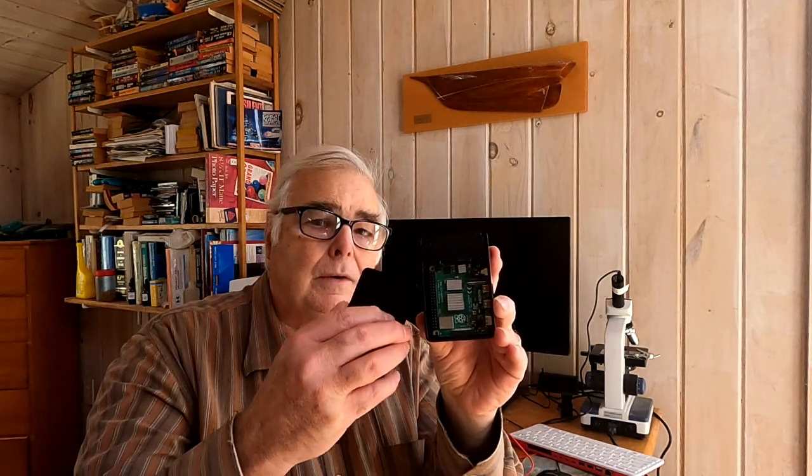What makes these computers different, other than their price? They're very low power. This computer, when it's running normally, draws about 3 watts. In a 12-volt system, that's about a quarter of an amp — one-fourth of an amp hour per hour. At full capacity, say you're processing a video that's really stressing out the computer, it'll use about 6 watts, giving you about half an amp of power draw from a battery. With the standard 110-volt power supply, it's about 5 to 6% more power. Typically, for normal operation, you're going to be running at about 4 to 5 watts — a very, very low power consumption.